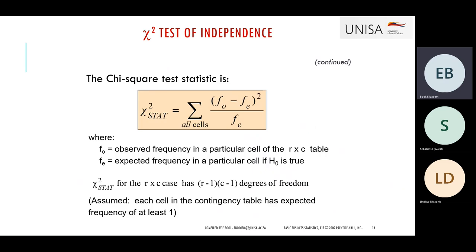So let's look at this. Oh, before we look at that, similar to the goodness of fit test, you need to also calculate the test statistic. Here, the test statistic is also the sum of observed frequencies minus expected frequencies, squared, divided by the expected frequency. However, we're going to calculate this expected frequency differently to what we calculated previously. Also, to find the critical value, we're going to use the degrees of freedom: the number of rows minus one times the number of columns minus one, because here we're dealing with a contingency table.